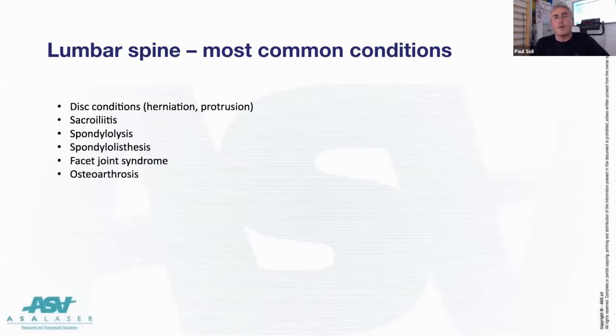So what are the common conditions you have? Again, I'm teaching you to suck eggs. You know, disc conditions, sacroiliitis. Again, sacroiliitis, I'll come on to that in a second. Spondylolysis, spondylolisthesis, we'll go through the difference on that. You should know that. Facet joint syndrome, plain old osteoarthritis. Going back to the disc conditions, once we have that, if we have a herniation or protrusion, we're liable to get the radicular problems because the herniation will actually start putting pressure on the nerve root. That's something we'll cover in the next session.